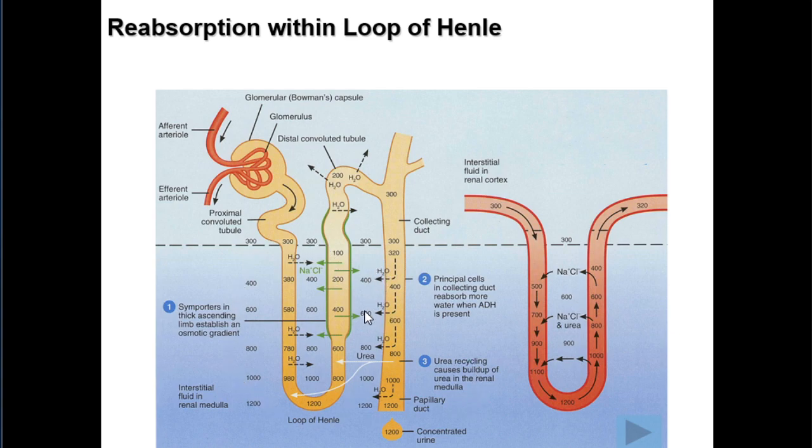So the main reason for the hyperosmolarity of medullary interstitial fluid is the active reabsorption of sodium chloride and other solutes from ascending limb of loop of Henle into the medullary interstitium. So you can see here there is a gradient progressively increasing up to the hairpin of the loop of Henle. And these solutes accumulate in the medullary interstitium and increase its osmolarity.